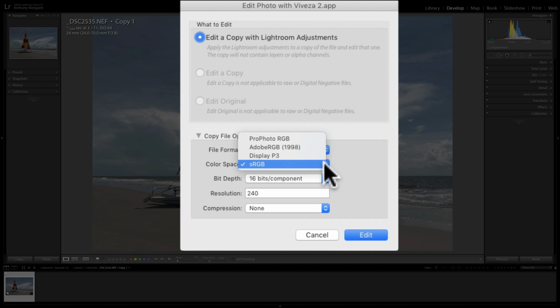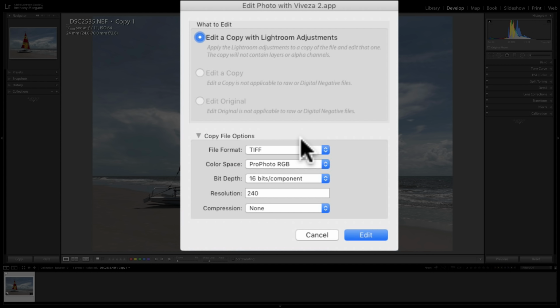ProPhoto RGB, on the other hand, is the biggest box of crayons, so you have the most colors available to you. And they are in order here, with sRGB being the smallest color space, Display P3 being next, Adobe RGB being the next. It's the second largest or third smallest, whichever way you want to look at it, and ProPhoto RGB the largest.